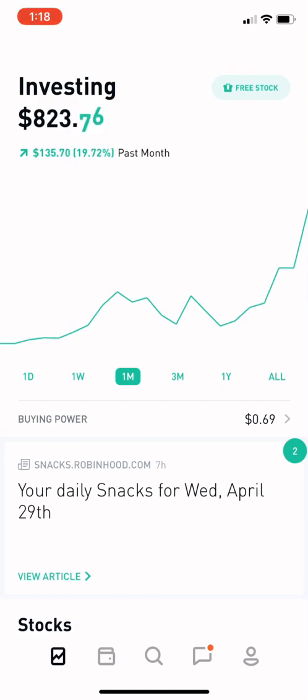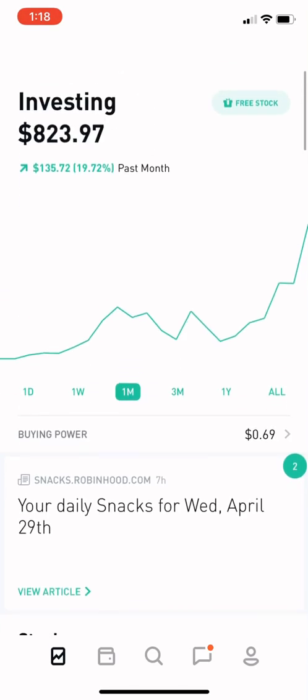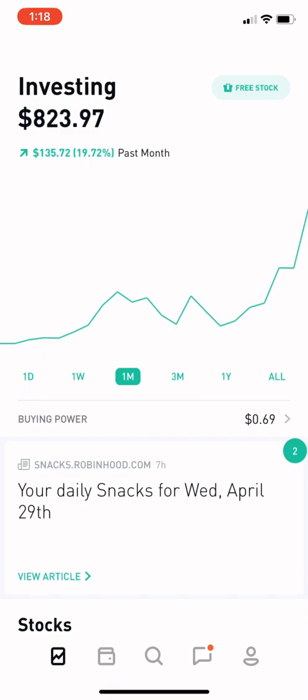Now, with Robinhood, unfortunately, there is no Roth account in here. I'm not very good at explaining that, but when I go to withdraw this, I'm going to have to pay taxes on it. There ain't no getting out of the taxes after waiting so long like a Roth IRA can, and there's some others I think you might be able to do that with, but you want something like Acorns or a different brokerage account if you're going to do that.